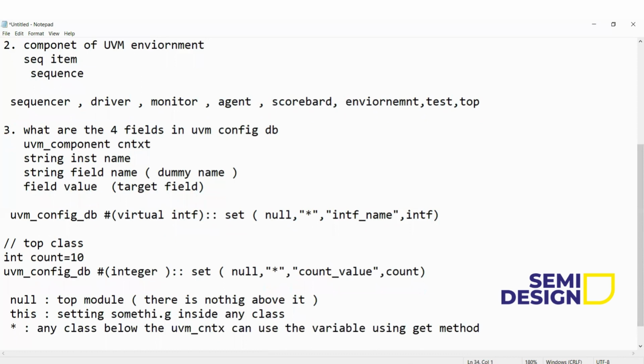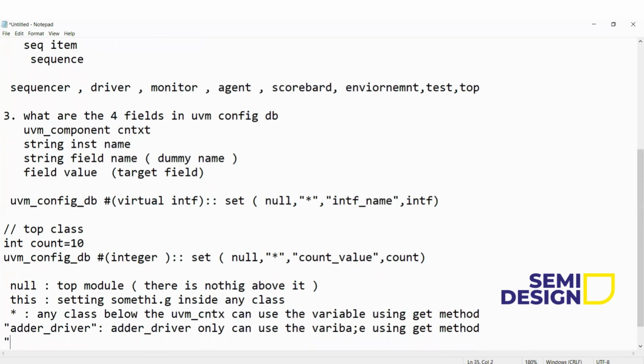So here instead of star, let me simply write my adder driver. That means this adder driver only can use the variable using the get method. Here I am restricting.